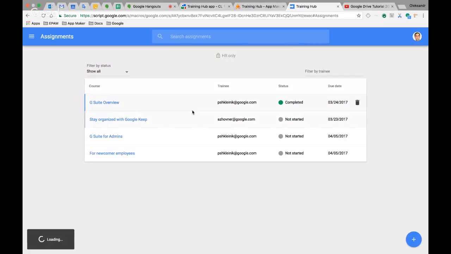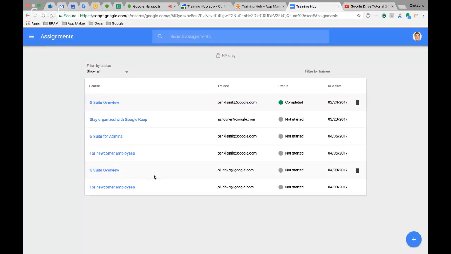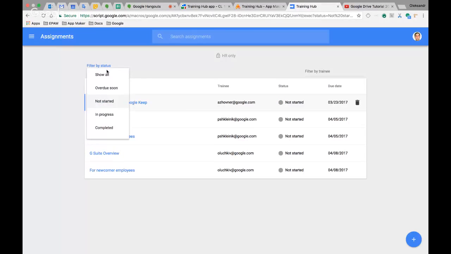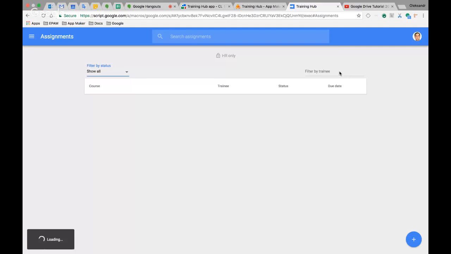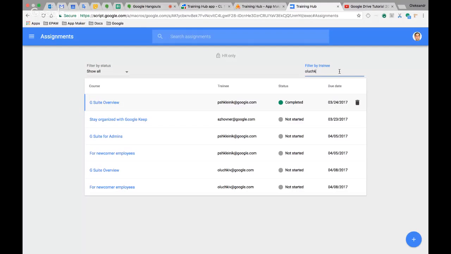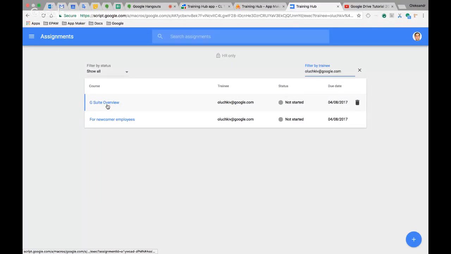Once we assign the course, I assigned 2 courses to me and I see 2 assignment records created. This screen allows HR specialists to not only assign courses, but track all the learning progress of employees. We can filter by status, for example, or track progress by person, filter by person and see.